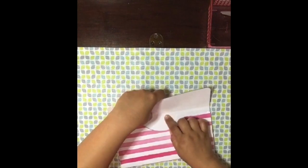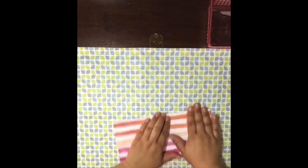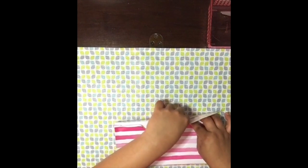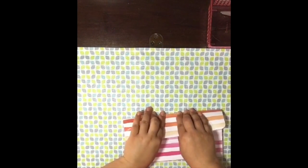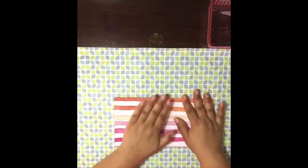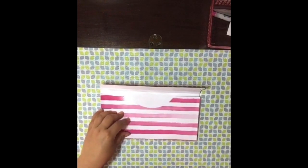So we can go ahead and fold those scores that we did and see, it just makes it much easier. Sometimes when you don't fold it before you laminate it, it just makes it a struggle and it creates extra ugly wrinkles because the laminate paper is kind of hard. So just do it beforehand.